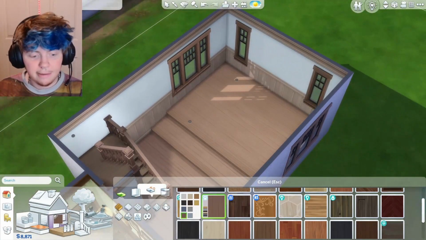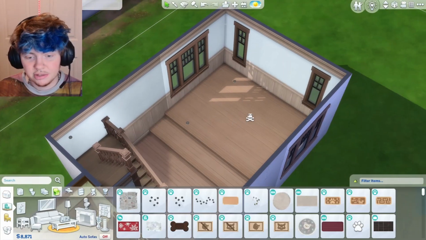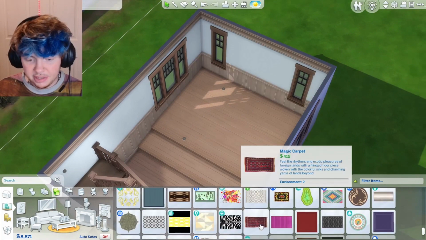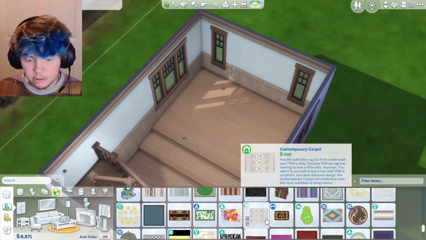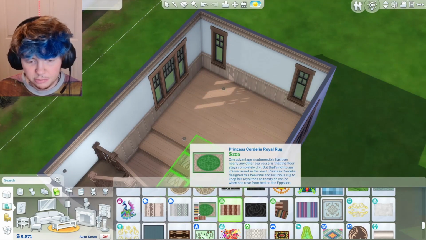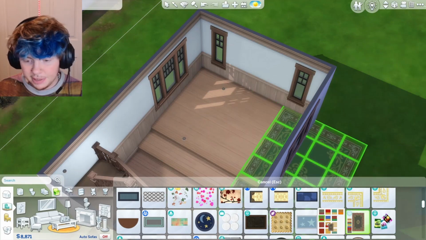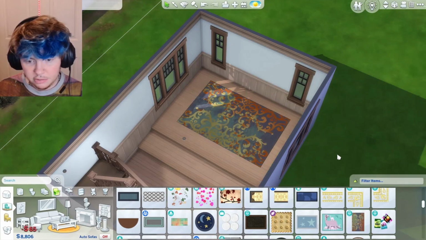I do want just like a massive rug here. So let's go grab a rug, and then we'll base the rest of the colors off the rug and the wallpaper. Obviously this is a bit of an older house, so an older rug would make sense, but I feel like something like this might actually work a bit better in this room. We do have obviously our older rug here, which looks pretty cool, but I really don't know if it works in this room. Does this work? Nah, not purely.